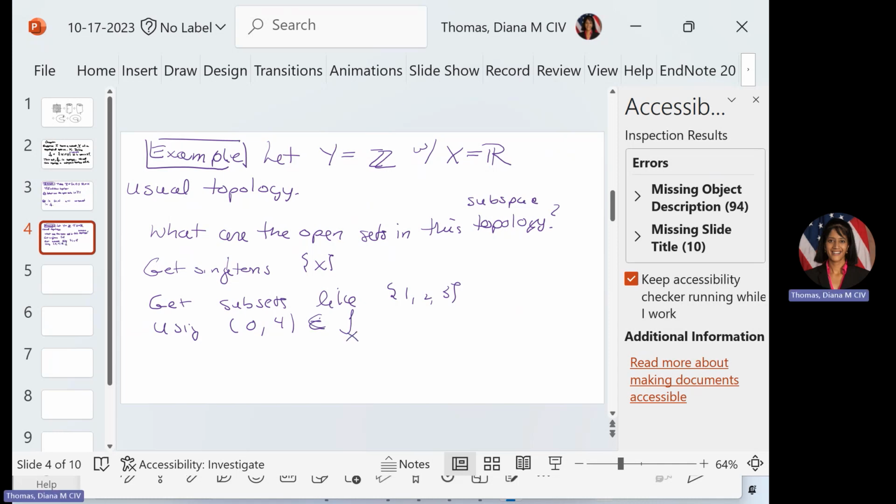I can just use something like that, 0 to 4, and then I'll get 3 of them. I can make as many of them as I want. So how do I get the odds?